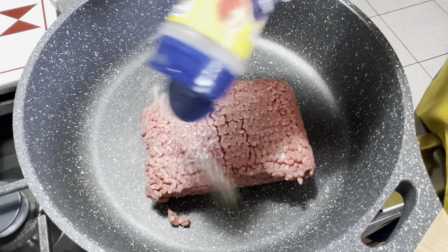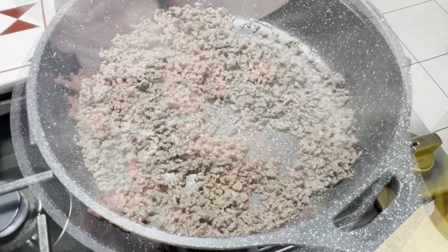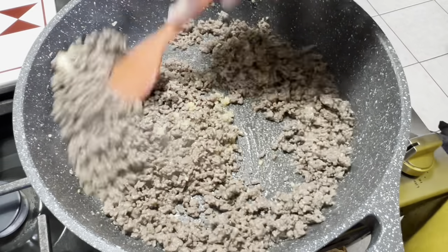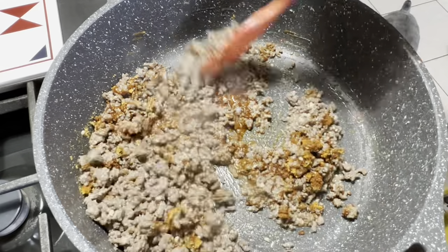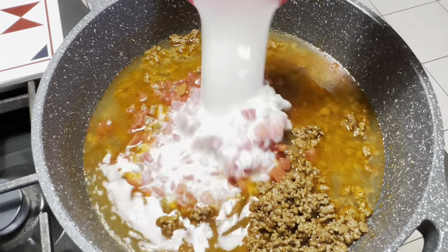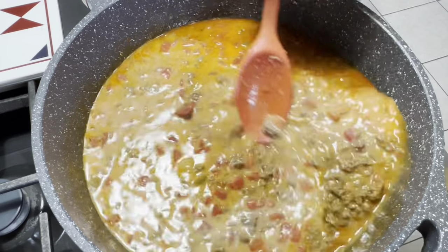I have my pound of burger in here. We're just going to go ahead and season it up with some Nature Seasoning and Badia Complete. We'll give it a good mix to make sure everything is broken up and get it nice and brown so we can start adding in our other ingredients. There's about a tablespoon of butter and a big heap of garlic — we love it in this household. We'll give that a good stir, then dump in your taco seasoning and my homemade Worcestershire. Give that a good stir. Then once you get that stirred, add in your tomato paste, chicken stock, Rotel tomatoes, and the milk. Stir that well to get the tomato paste broken up and mixed in.